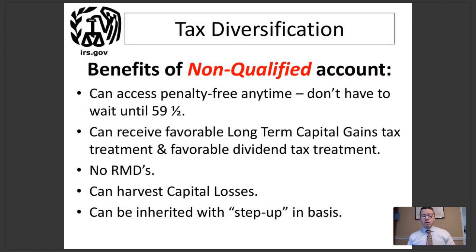Let's go a little bit further over here. You can harvest the capital losses. The capital losses are only a benefit if you had a capital loss in your non-qualified account. So once again, anybody who has non-qualified assets should have that money invested in a way that could give you the best treatment for capital gains taxes, and also the best treatment for capital losses for taxes. And again, that's going to come in the stock portion of your portfolio. The last bullet point on this slide, I'm not going to get into. That's the step up in cost basis. The step up in cost basis is something which will help your kids. If you have non-qualified money, which you will have when those RMDs kick in, they'll force you into non-qualified money. But if you have that non-qualified money, you want it to get the biggest gains. And then when you pass away, that money will pass along to your children, and they would have a step up in cost basis, which would minimize their capital gains.